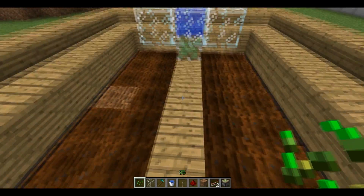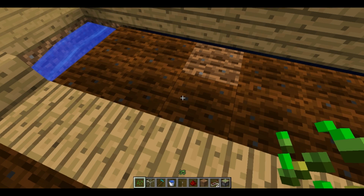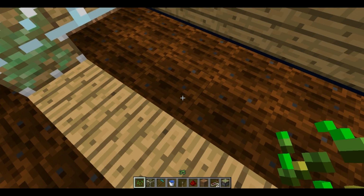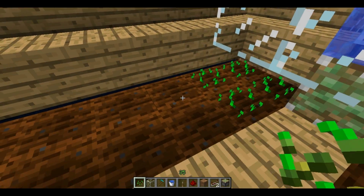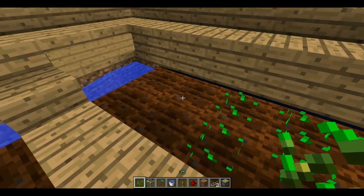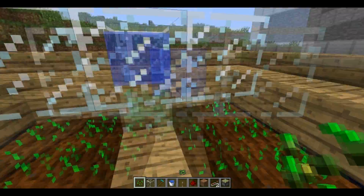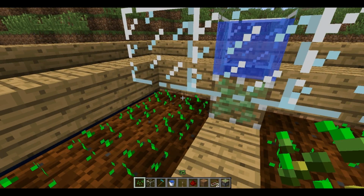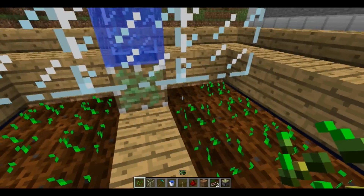Okay, so now if we plant our wheat and use our walkway so that we don't trample, otherwise if we trampled on it where we've used the hoe to farm the land, it would then become unfarmed, and if you're growing wheat on it, you would then lose the wheat plant. And the water when it comes down does spread to the side, so even though these ones look as if they won't get harvested, they will.